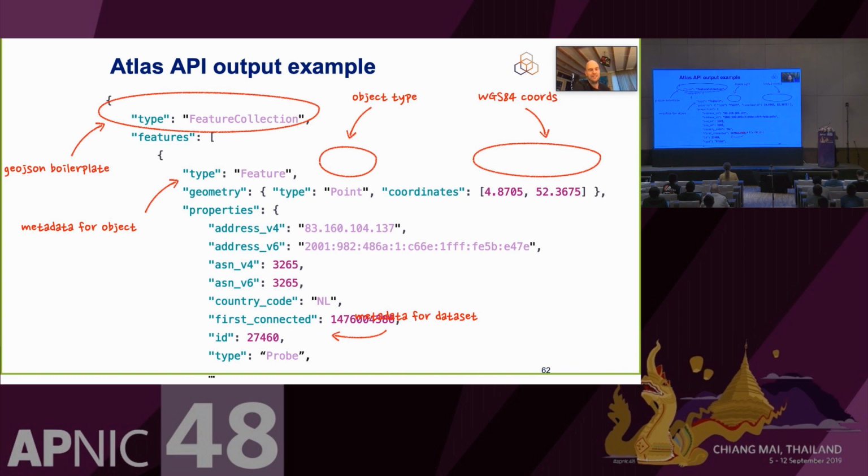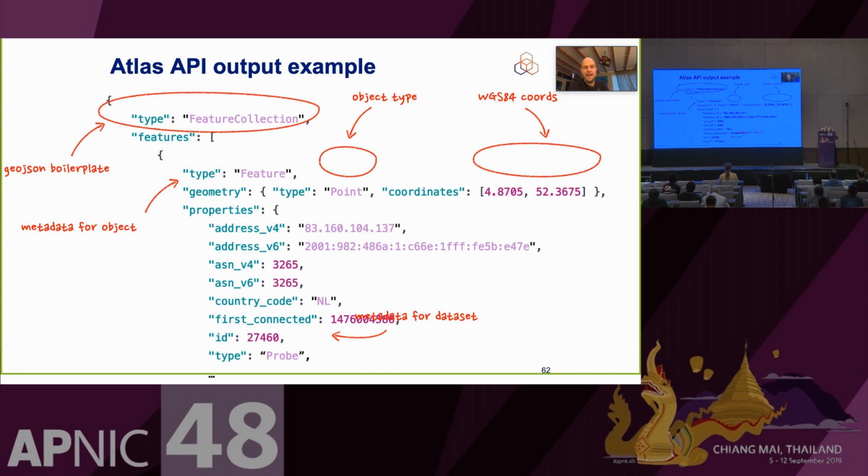So there's some boilerplate that describes what's in the file itself. 90% of the time you see type FeatureCollection. A feature is a point, line, or area on the face of the earth. Then you see an array called features inside that JSON object. So type Feature, again, most of the time you see type Feature. You can also have other metadata, special metadata stuff. But like 99% of the time there will be Feature.